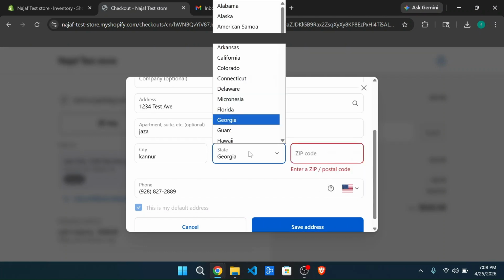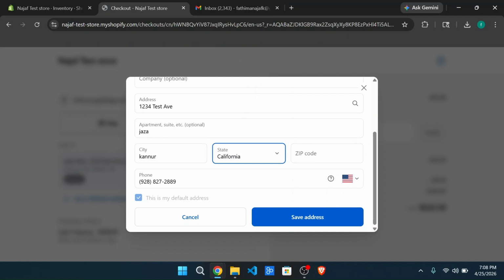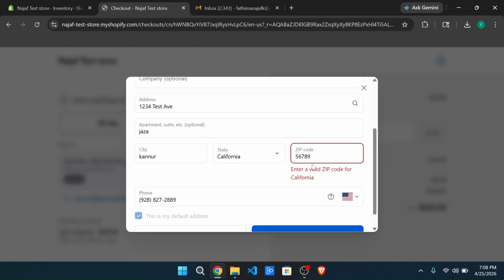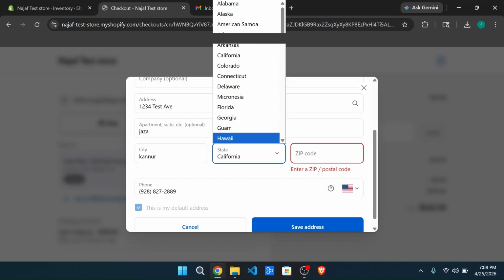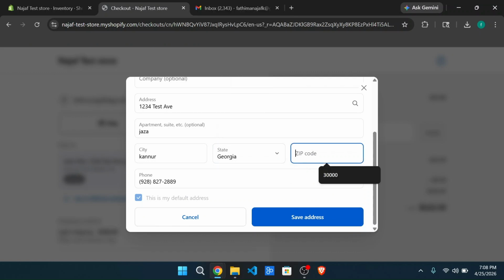We can give zip code as save the address.